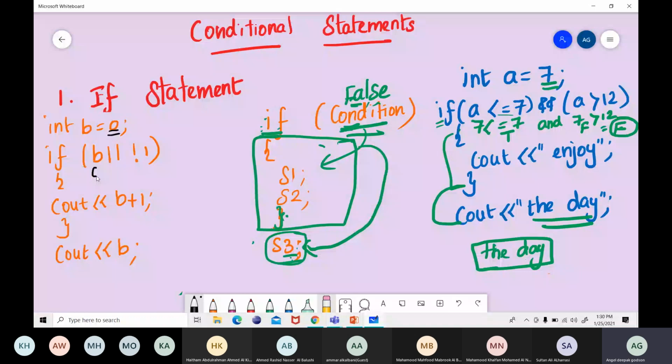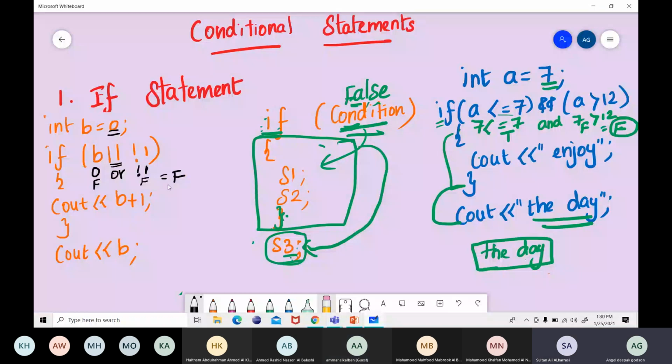False. 0 means it is false. 1 means it is true. But what is given here? Not 1. That means not true. Not true becomes false. So false or false. What happens?